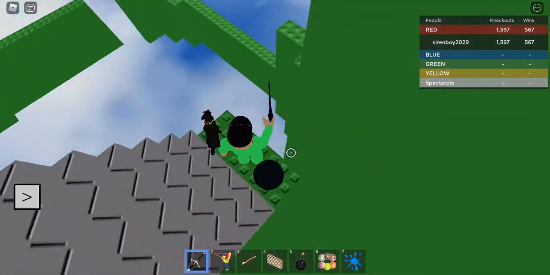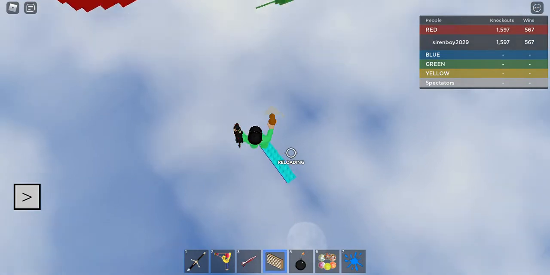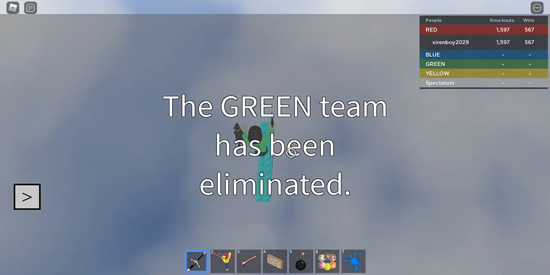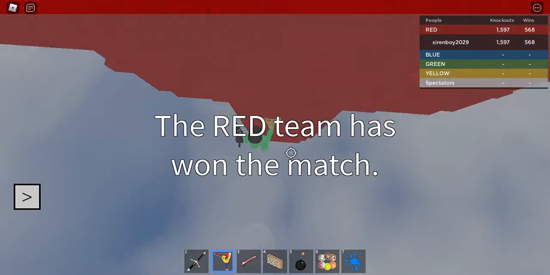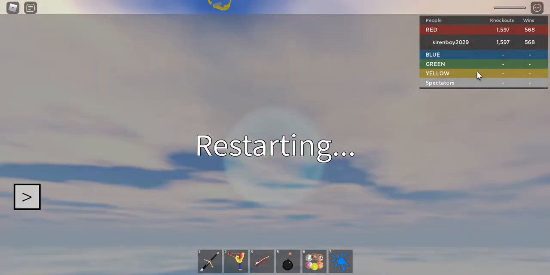So then you place it, and then you have to hold the sword. It'll help you slow your fall. And that is how you become a pro in Doomspire Brickbattle.